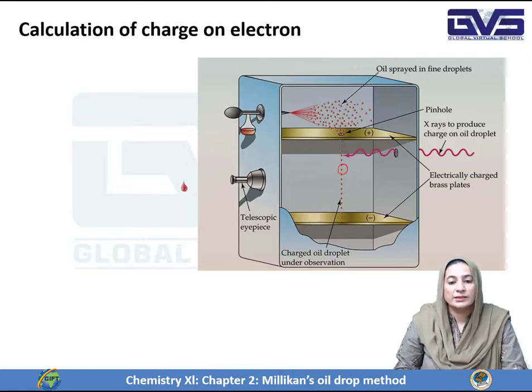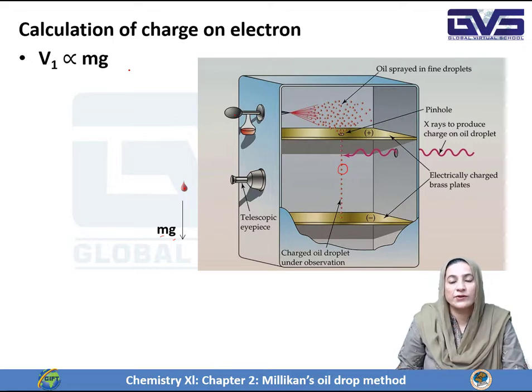What did R.A. Millikan do first? You can say this battery was off. There is no positive charge on the anode, no negative charge on the cathode. When the droplet comes from the anode into this chamber, it will free fall under the force of gravity, because it has a mass. So its velocity will be proportional to its mass and force of gravity. Downward it will move in proportion to its mass and force of gravity, because there is no charge around it. It's just a free fall.